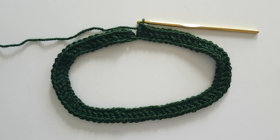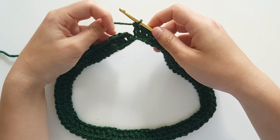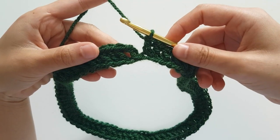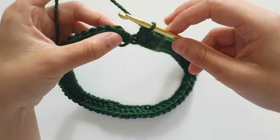We're now at the end of row 1 and you should have 74 stitches. If you used a no turning chain, you're just going to slip stitch into that first V. If you chain 3, you're going to slip stitch into the 3rd chain.